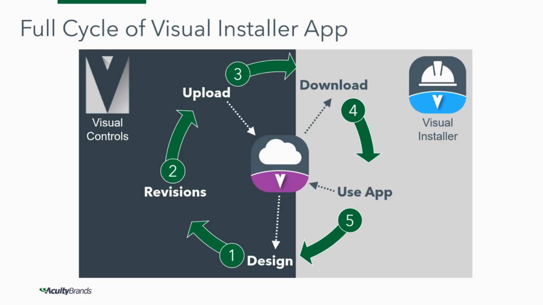So once Visual Controls is created, that's your design. It goes off to revisions, then it gets uploaded onto our cloud, all working the same. When it gets uploaded, it goes over to Visual Installer, and we built that cloud as an endpoint for information to flow in organized ways. So think of the cloud serving as a portal. I will mention the mobile app is free. The cloud will be an extended charge, but if you're using Visual Installer as is, there's going to be no cost to that.